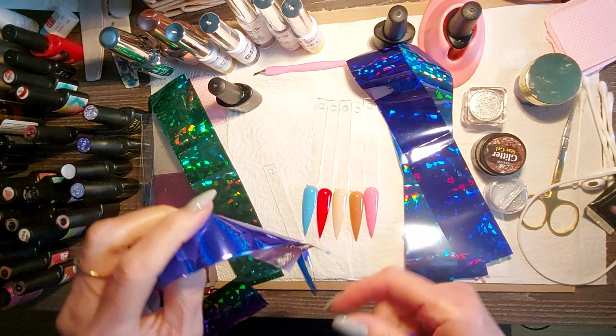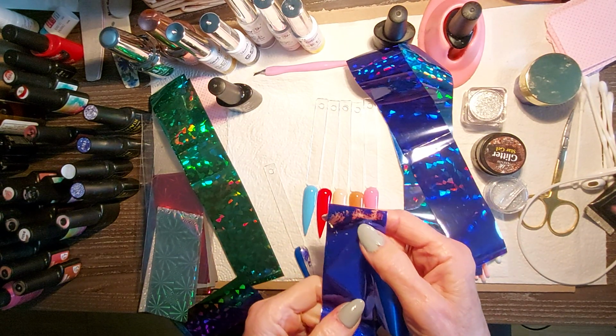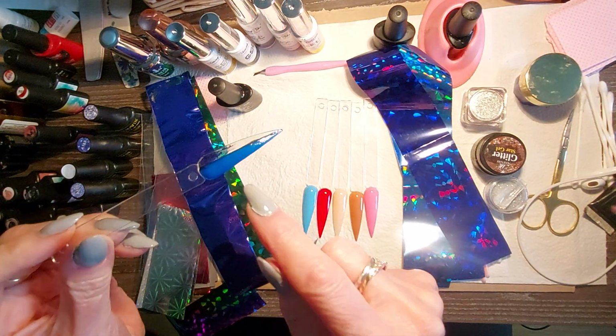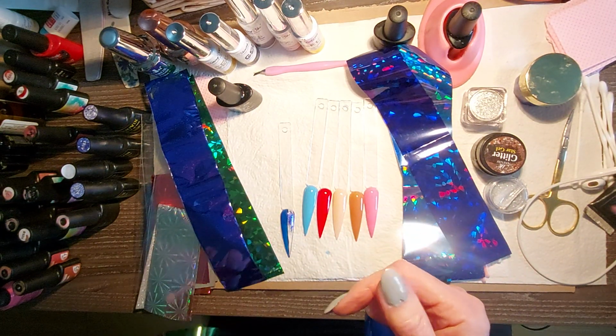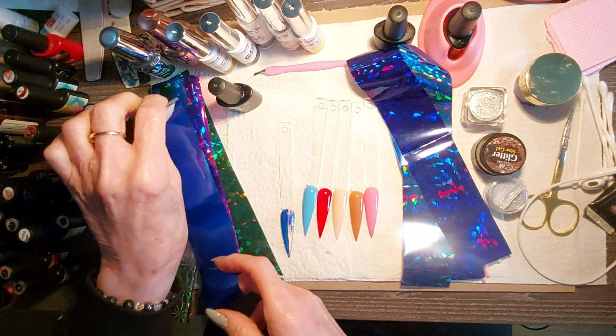Right, I've just been doing a bit of that to see if it comes off on here. Right, so I've painted the other side and we're going to do that matte. On this side we're going to do fancy, if I can.